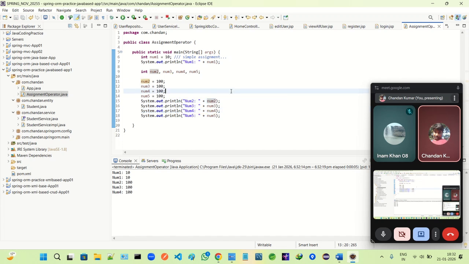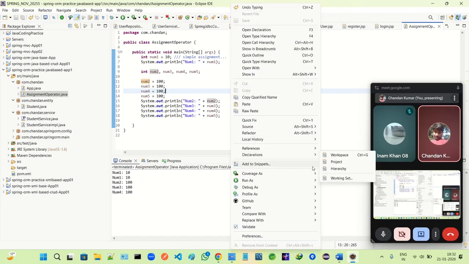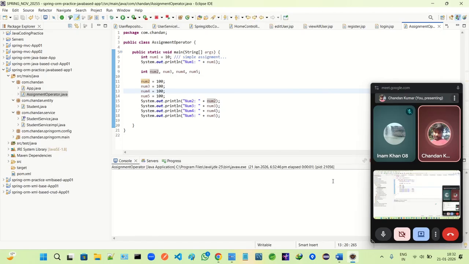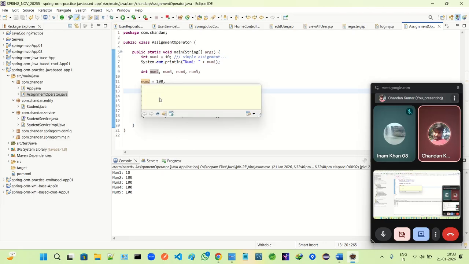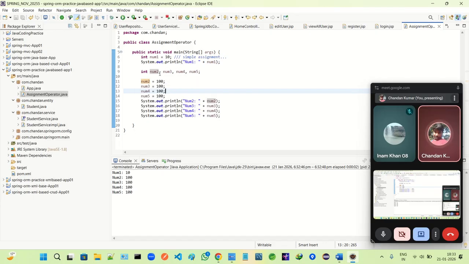So this code is also correct, isn't it? You have declared 4 variables and then assigned to each one individually, and you can do this, but you can't make it shorter. Why? Because if you need to store different values, this is the only way you can assign them, either assign over here itself or declare and then assign.